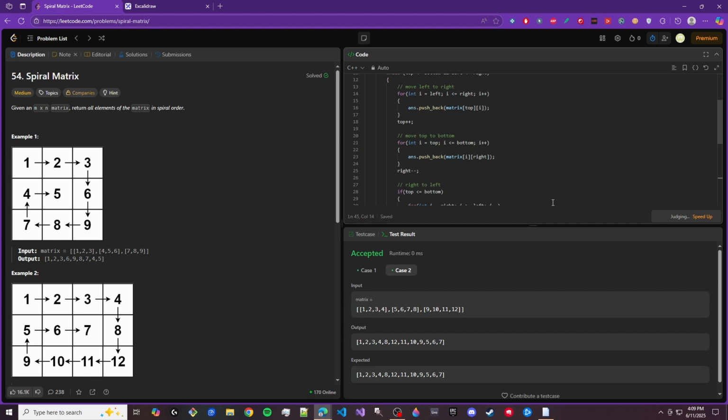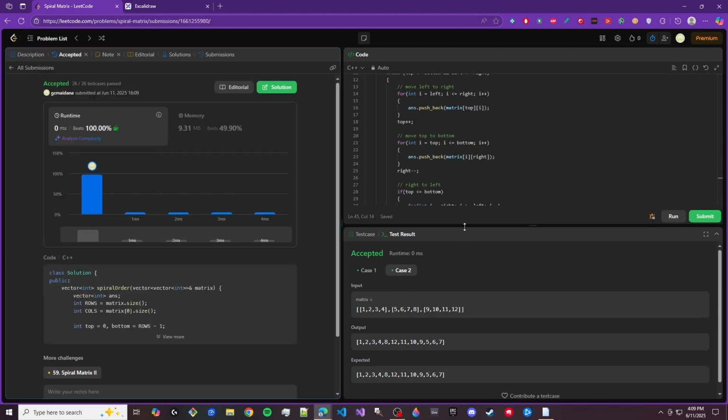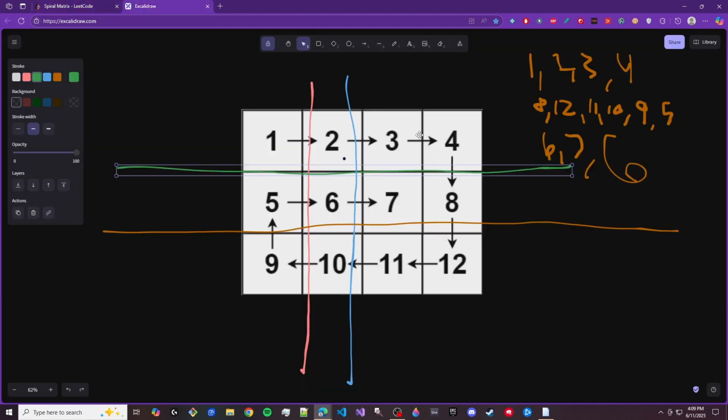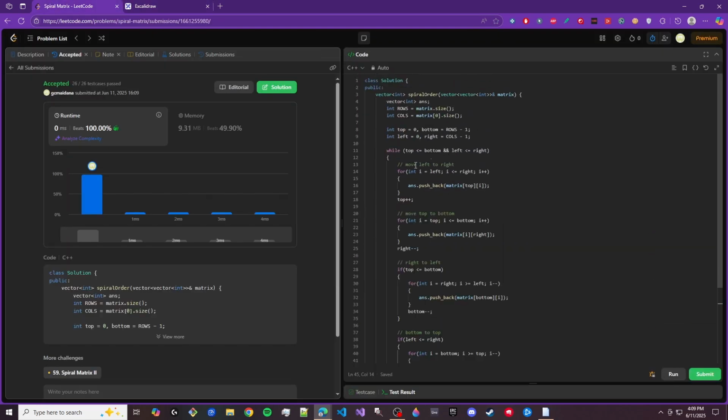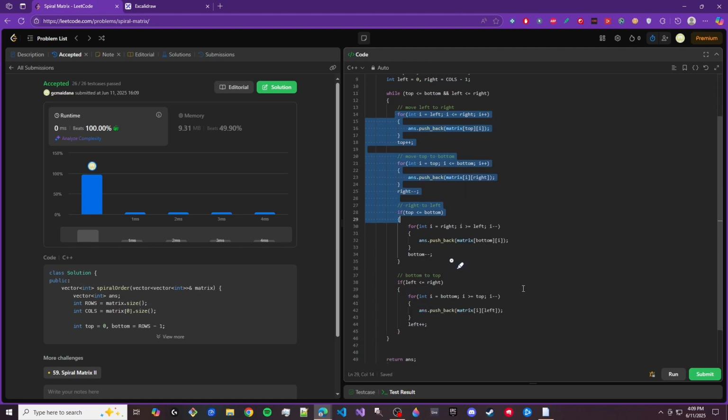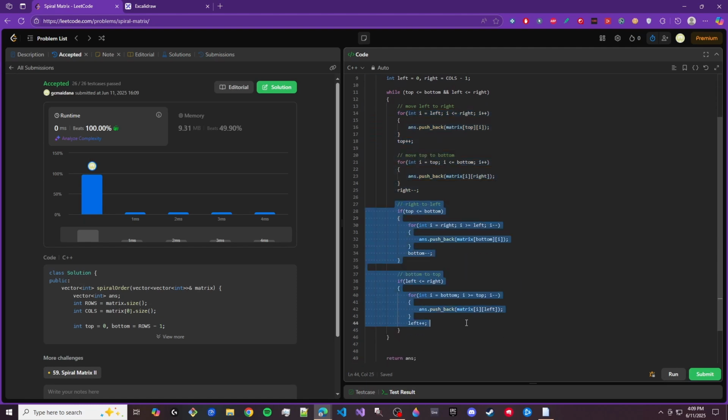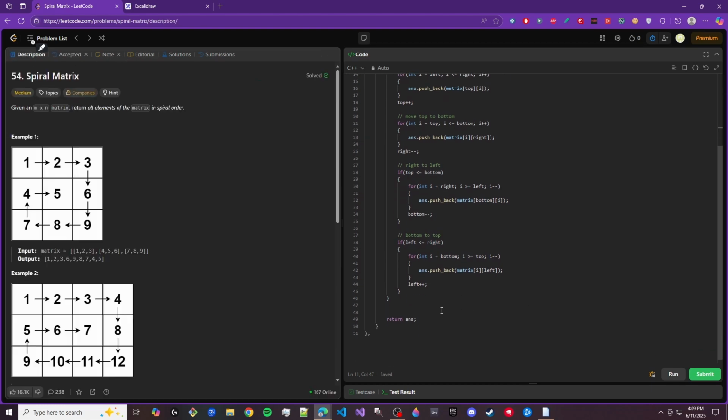I hope that visualization helped, but it's basically the way our walls are structured, where they have to be valid for us to enter a while loop. But our walls could become invalid somewhere in here, and so we want to make sure we account for that later on. Technically our walls could be valid, so we enter the while loop, but they could become invalid at some point, and that's where we would run into issues.